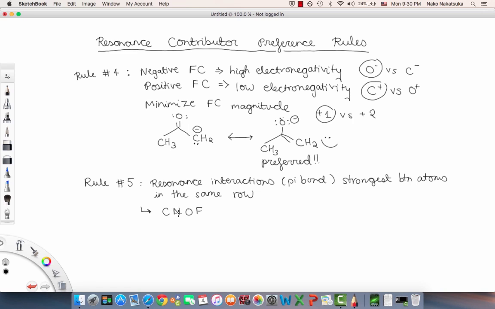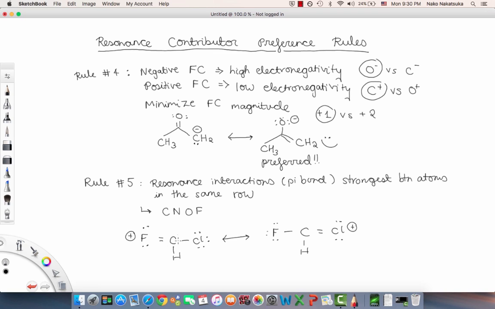So rule number 5 is usually overruling rule number 4. So as an example, if I drew out carbon double bonded to fluorine. So now this fluorine has a positive 1 charge, and we have chlorine and a hydrogen right here. And then we draw its resonance structure, which is fluorine with its valence shell, carbon, hydrogen, and then chlorine. So both these structures look kind of weird, but let's look at the first one.